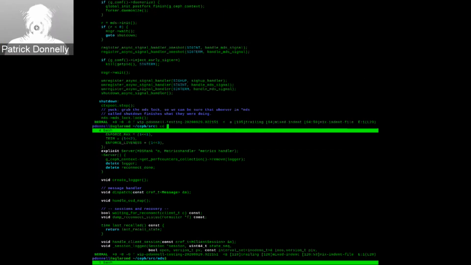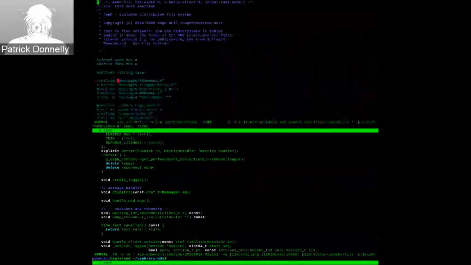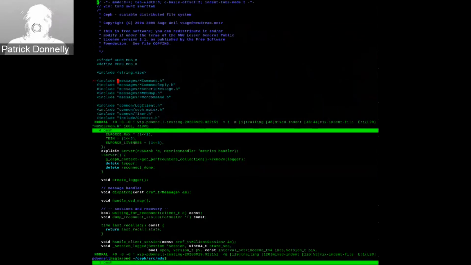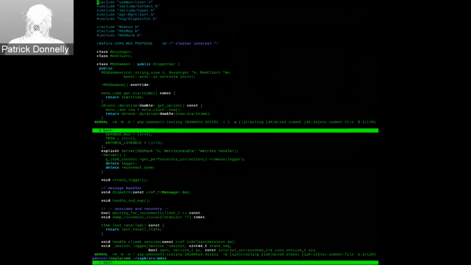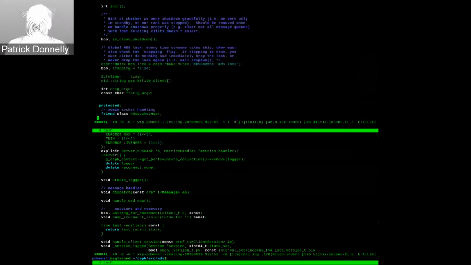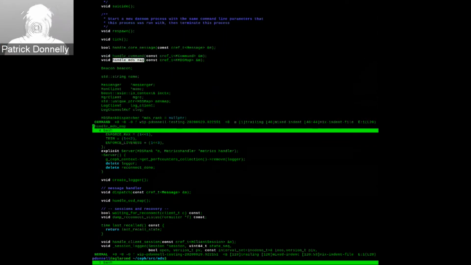So getting into the MDS, we'll now talk about the MDSDaemon. This is the startup code for the MDS and also the handling for the standby state for the MDSs. All MDSs start in a standby state, waiting to be given a place in an MDS cluster for a file system by the monitors. So the MDSDaemon will sit and listen for a new MDS map, and that's handled in this handle_mds_map function.